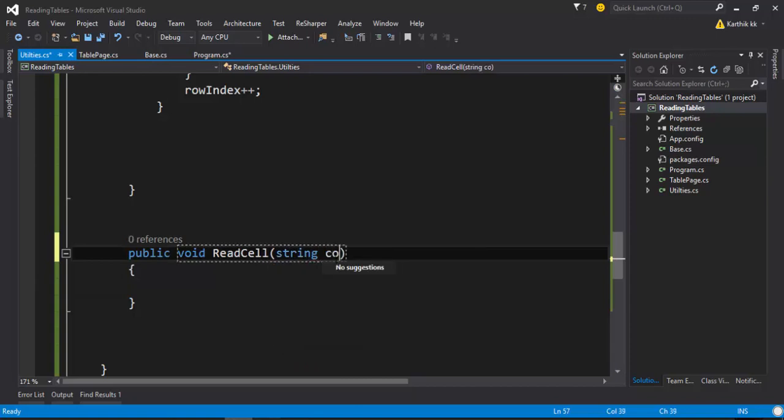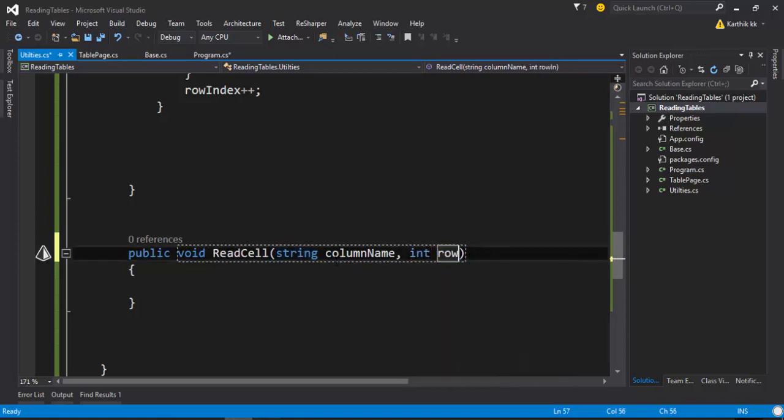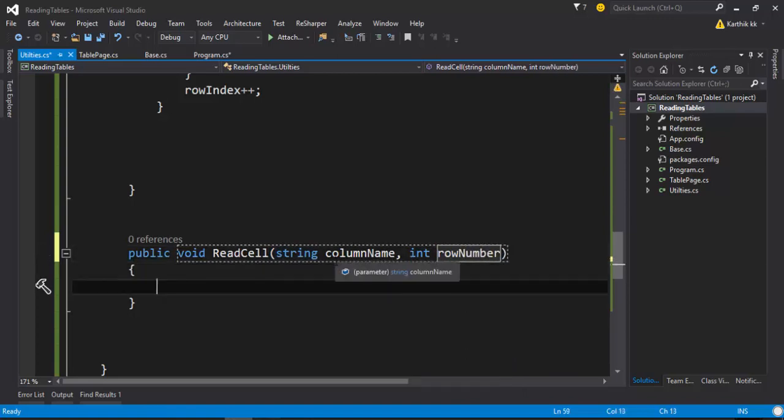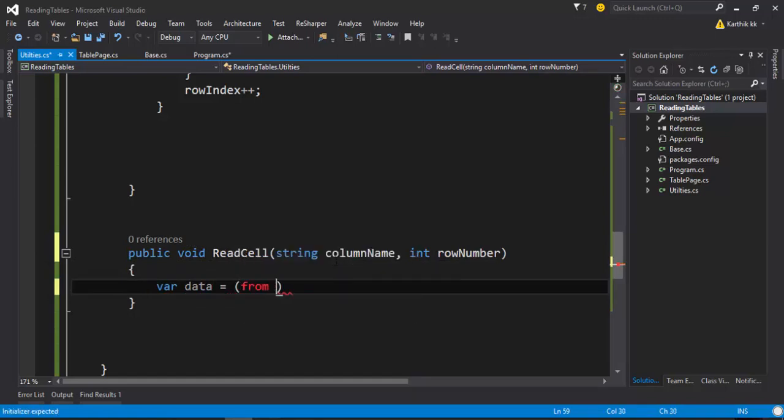So again, it's going to be the column name and row number. And the row number is going to be integer. So I'm just going to pass integer type, and it's going to be a row number. Okay. I'm just going to quickly write a LINQ query here.